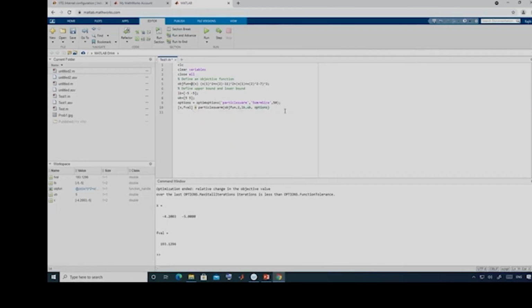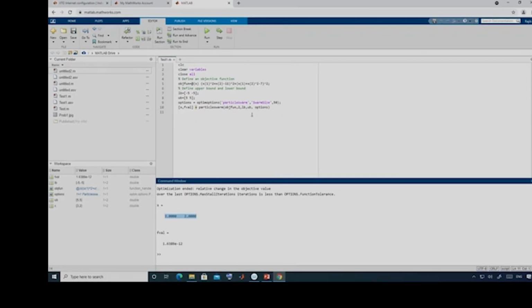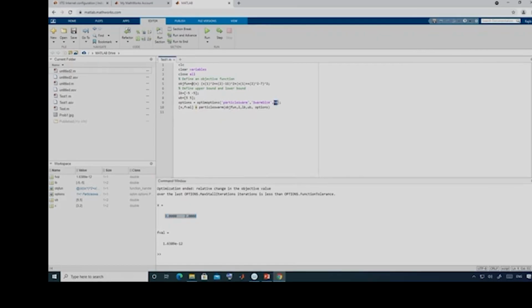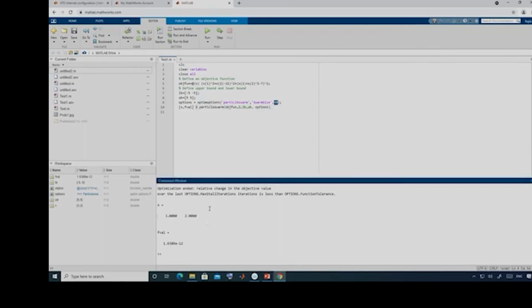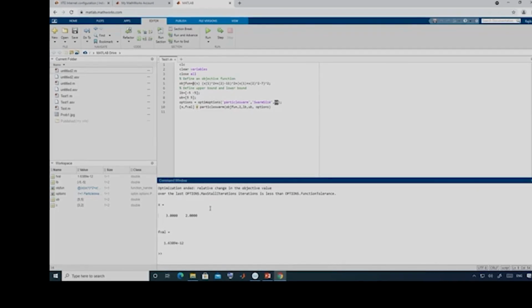I am using swarm size, that means population size, 50 now. I am getting a solution 3, 2. You just see, by increasing population size, if you are not getting a solution, then you increase the population size, or you can also change the other parameters. That I am not discussing here, but here I am changing the population size. Okay, I got the solution.